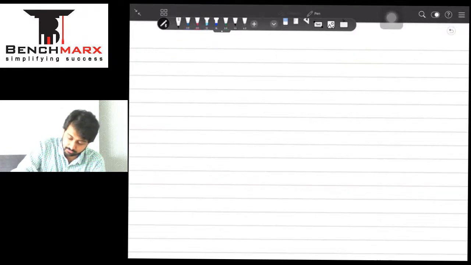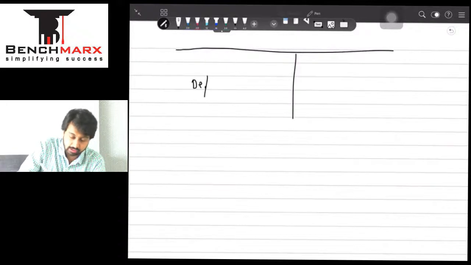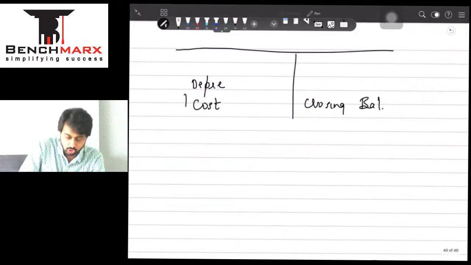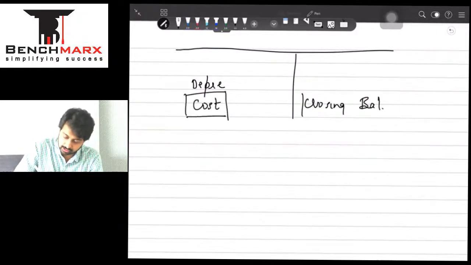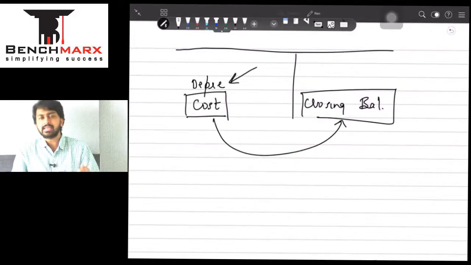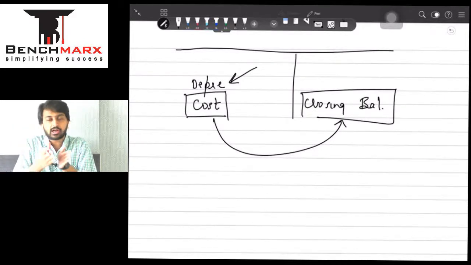So which means we have a normal contract account here. Here we can either write the depreciation content, which I prefer, rather than having the cost content here and the closing balance here. What the ICI can do is maintain the asset's cost here and the asset's closing balance here. Eventually cost minus the closing balance has to come to depreciation. An easier approach obviously is to simply find out for how many months that asset was used in the contract account and only have depreciation in the contract account debit side.